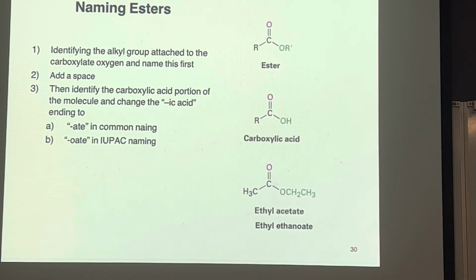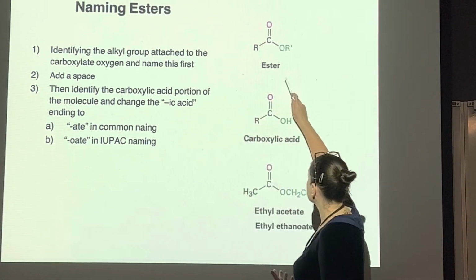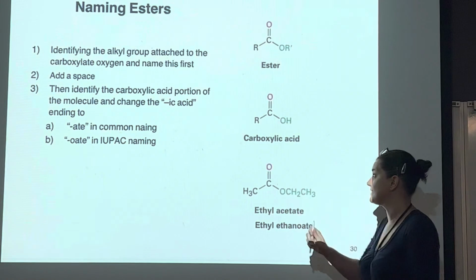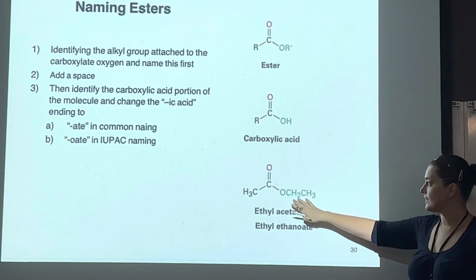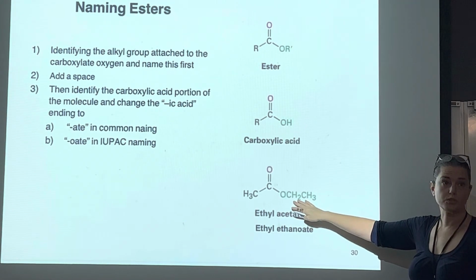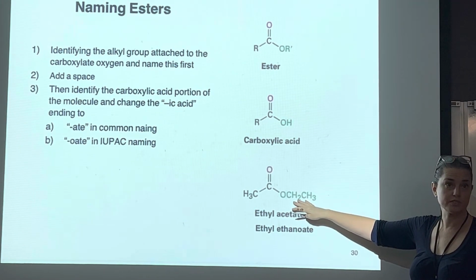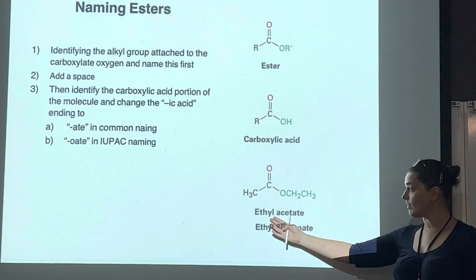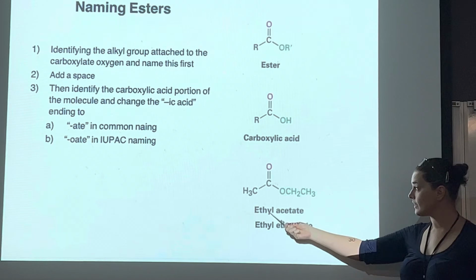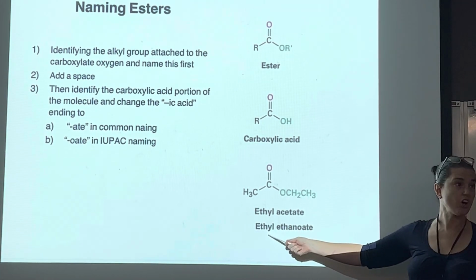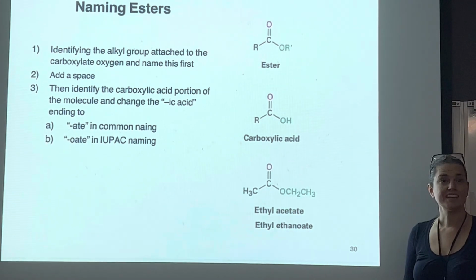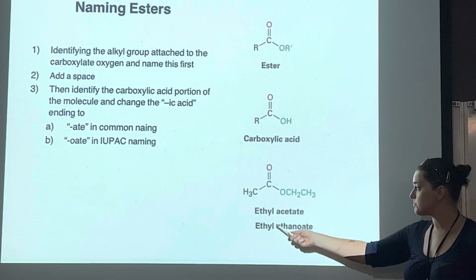And yes, what you guys want to do is you want to go, this is an ester. So I've got to look over here and identify what that is in my specific ester. And if we pop on down to here, you can see this one right here has two carbons. So that's going to be called what, folks? Ethyl! And look, in common nomenclature and in IUPAC nomenclature, it's both ethyl. Yay! Right, folks? Not only is it both ethyl, it's ethyl space.